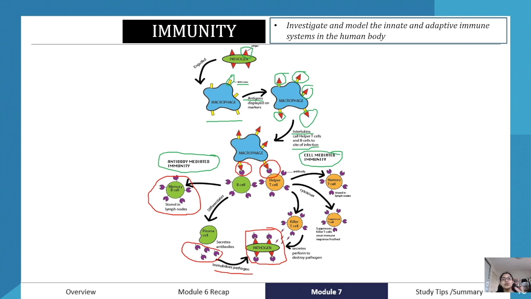What this whole process does is, now that the antibodies have latched onto the antigen, it flags to the body that these guys are foreign invaders. We don't want them. That is why this whole process happens, because we need to know what that antigen is that we're trying to kill. And so these antibodies latch on to those antigens. Once that happens, our T cells come into play.